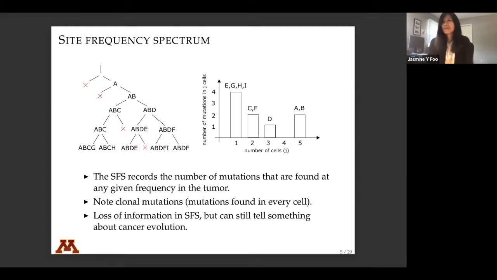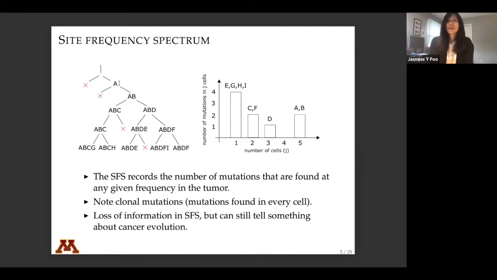And then as a note, just on terminology, we use the term clonal mutations to refer to mutations that are found in every cell in the tumor. And so typically you would think of those being the mutations that have accumulated prior to the tumor growth in the initiating cell. But of course, we can still have an alternative route to clonal mutations, as depicted here, where you can have a mutation.